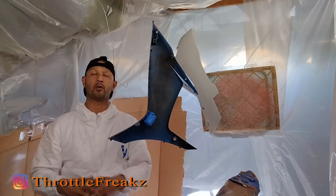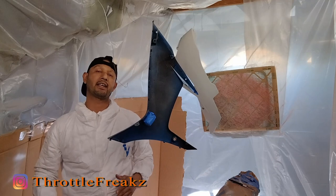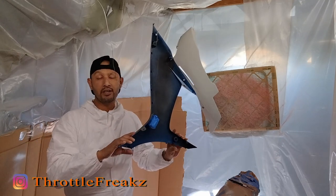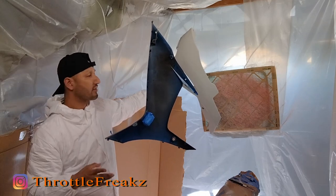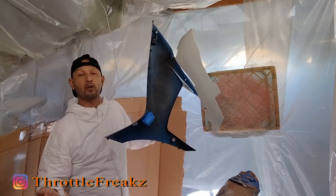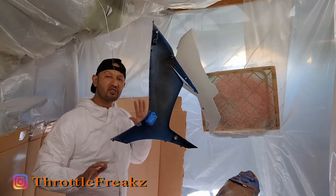How's it going? We are back at it again. This time we're going to be spraying the side fairings. And as you see here, I got two of them. I got to go get the other two and set them up here so we can go ahead and wipe them down with some grease remover.